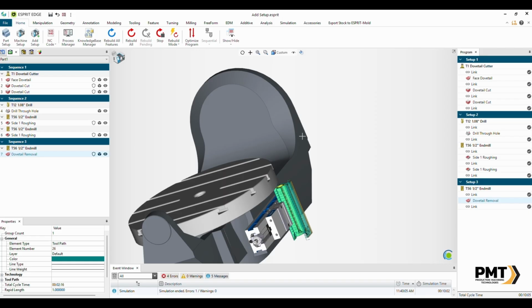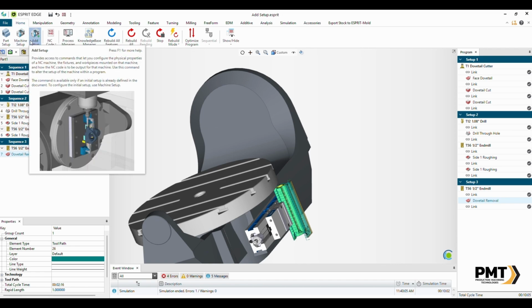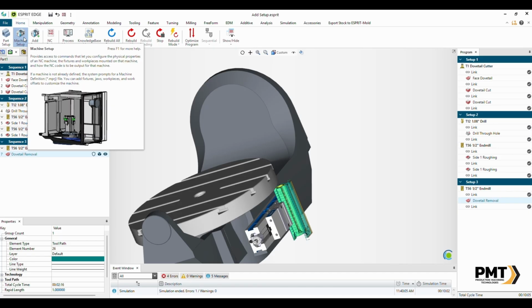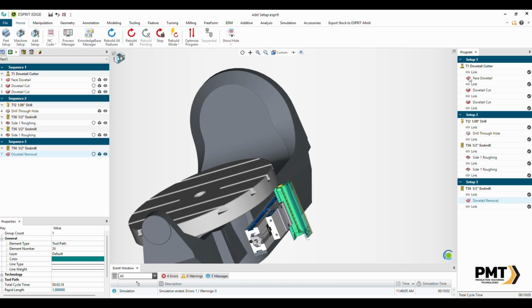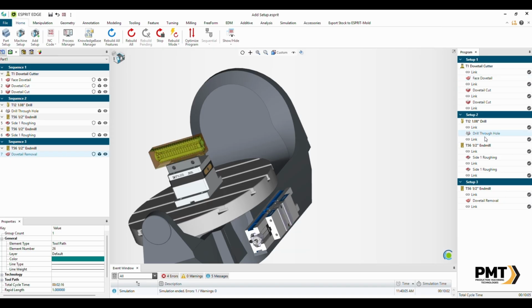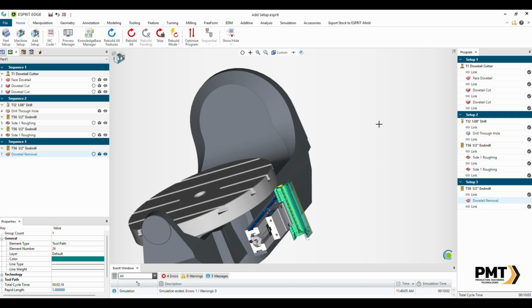And the reason why I say this would be a precursor to it is because at the end, you can actually go in and delete these setups and then reassociate your operations to their respective setup within the machine setup when you're trying to do it as production mode rather than sequentially. Production mode means that all three are present at the same time. As you can see, only one part is present in the machining sequence here.